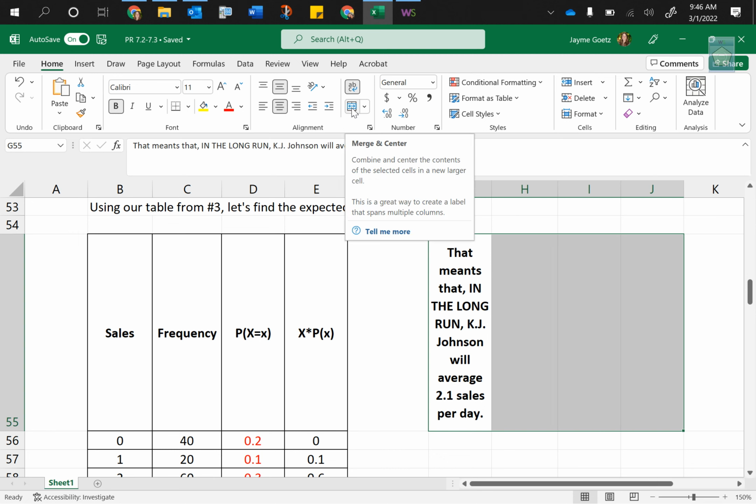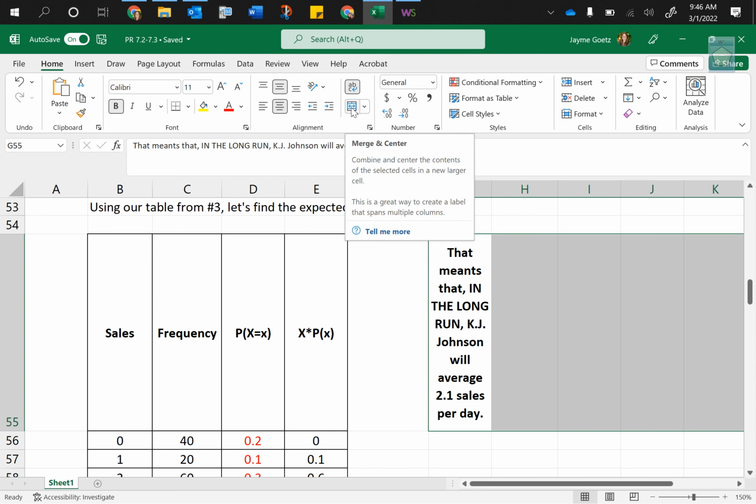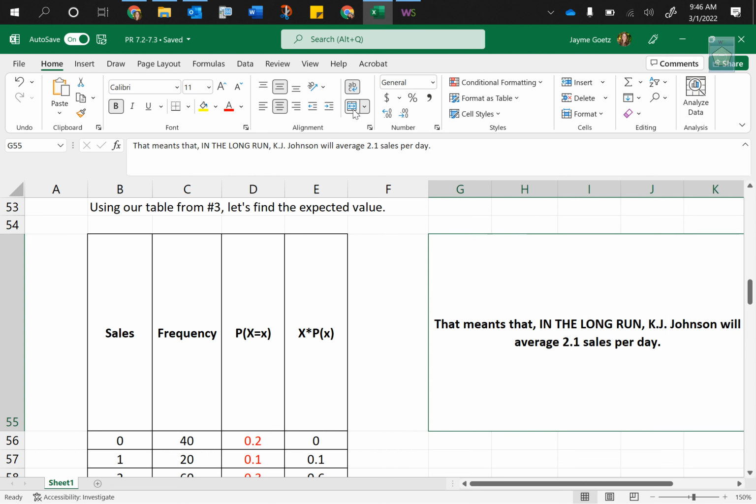Now, if you typed that into a cell and it did that and you hate it, no big deal. You're going to just highlight the cells that follow it. I don't care how many. You can highlight to J or K, whatever. And you are going to come up here and click on Merge and Center. It's in the alignment box, and it just merges them so it can spread out a little bit.